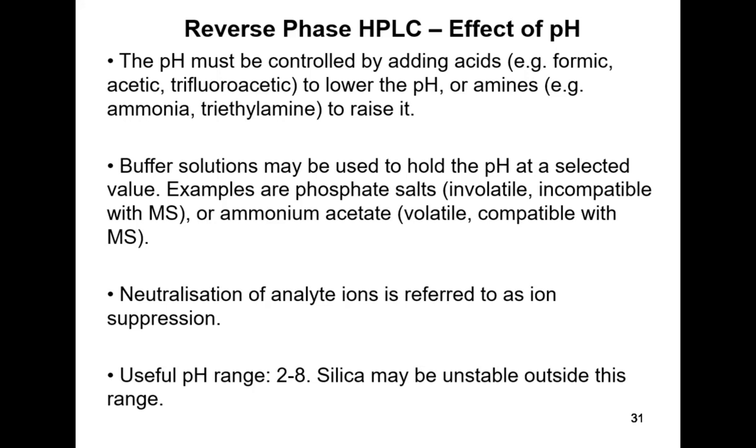So if you're doing mass spec detection, you need to use a different kind of buffer salt, referred to as volatile salts, because they can decompose into small molecules that are easily vaporized and removed by the vacuum system. So it's things like ammonium acetate, which will decompose into ammonia and acetic acid, and they can be vaporized and taken out by the vacuum system.